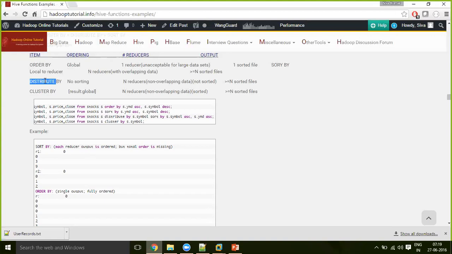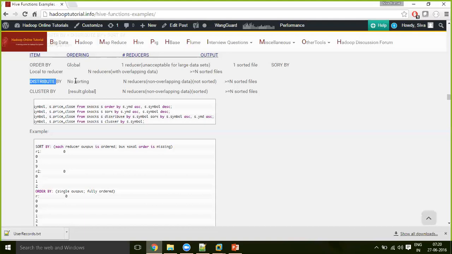In real time, you may not want all the employees to be sorted by the names. If there are 10,000 employees, you may not need all of them sorted. You want to group them by departments and then sort by the names within each department. In that scenario, you can tell distribute by department.